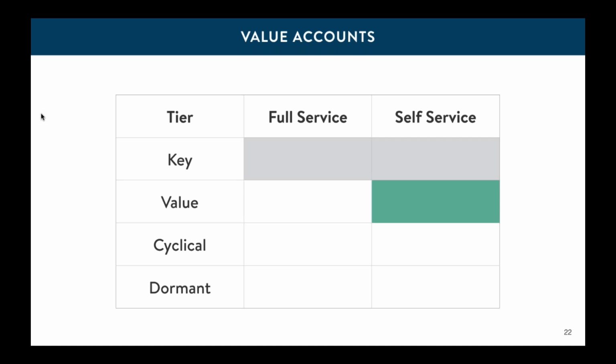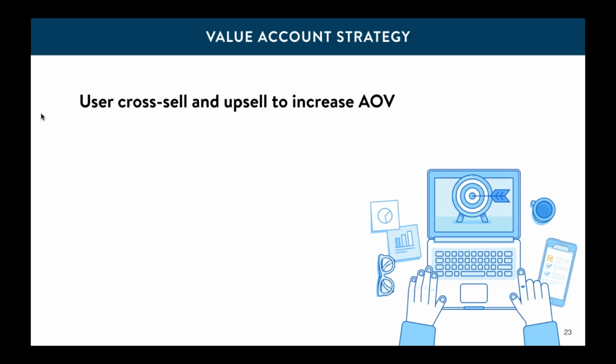And it's also why it's particularly important to make it possible for these accounts to serve themselves online. So according to Forrester, the primary objective for your value accounts is going to be pushing for cross-sell and upsell to drive up your order value. It's possible, of course, that your reps can upsell and cross-sell your accounts in person, but we all know that websites and technology are particularly good at showing related products. So let's get into some of the best ways to get more out of this customer segment.